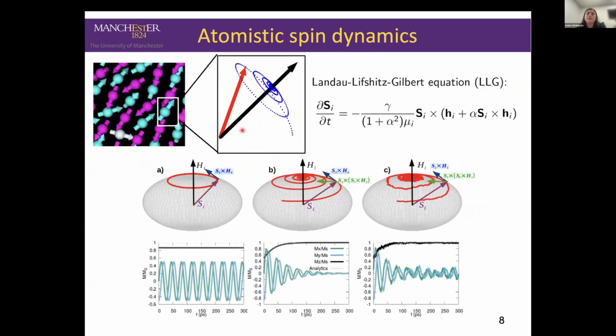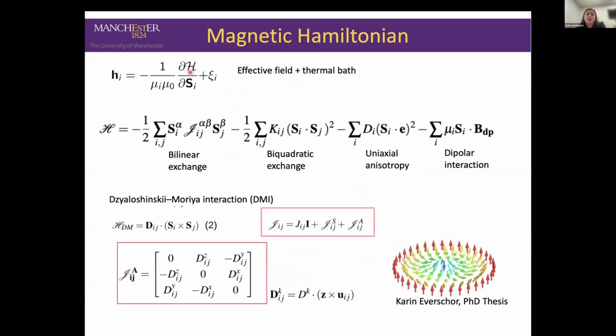So to describe in a bit more depth atomistic spin dynamics, what we do is assign to each atom in our magnetic material a spin, which is a classical entity, and we allow this to evolve according to the Landau-Lifshitz-Gilbert equation. So we'll have this precession and this damping term. We numerically integrate the Landau-Lifshitz-Gilbert equation. In this equation here, we have this effective field, which can be calculated based on the Hamiltonian of our system and can be augmented by a thermal field. So we can now perform finite temperature simulations by connecting it to a thermal field and Langevin dynamics.